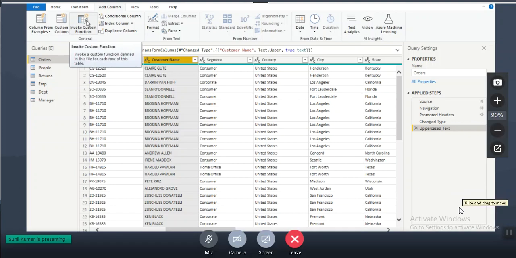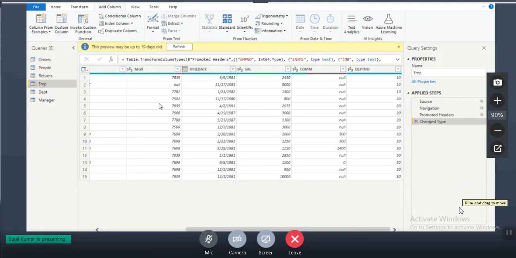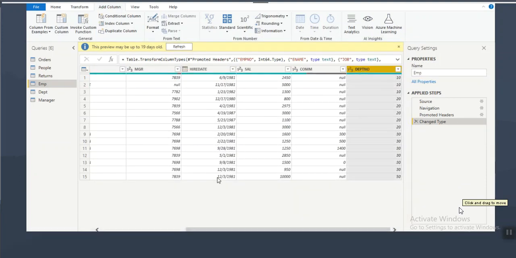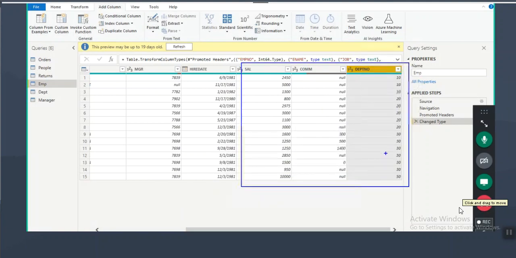That is simple, guys. Let me give a dummy example. Here I have salary, commission and department number, three number columns. In many places I have 3 columns like this.